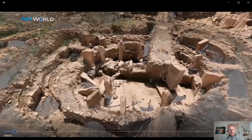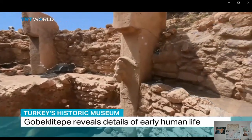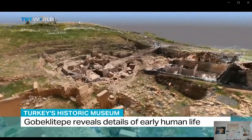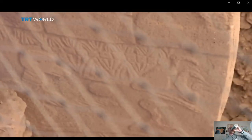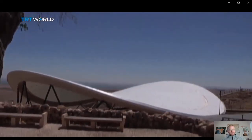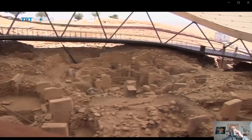It's believed to predate the pyramids and Stonehenge by thousands of years. Experts say when Göbekli Tepe was built in southeastern Turkey, it may have been used in rituals to commemorate the dead. How do we know this? On many of these pillars, there are animal figures, relics, and other different symbols. This was probably because the people of that time depicted these symbols and animals because they were afraid of them, or with the aim of making these animals guardians of temples. Humanity's oldest known temple was first located in 1963 during surveys overseen by universities in Chicago and Istanbul. A 4,000 square meter steel roof was erected to protect the site as researchers look for traces of everyday life.